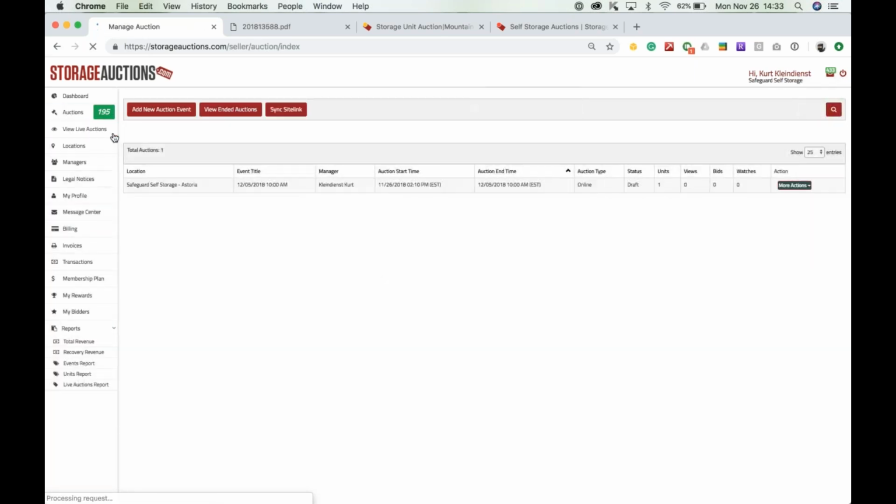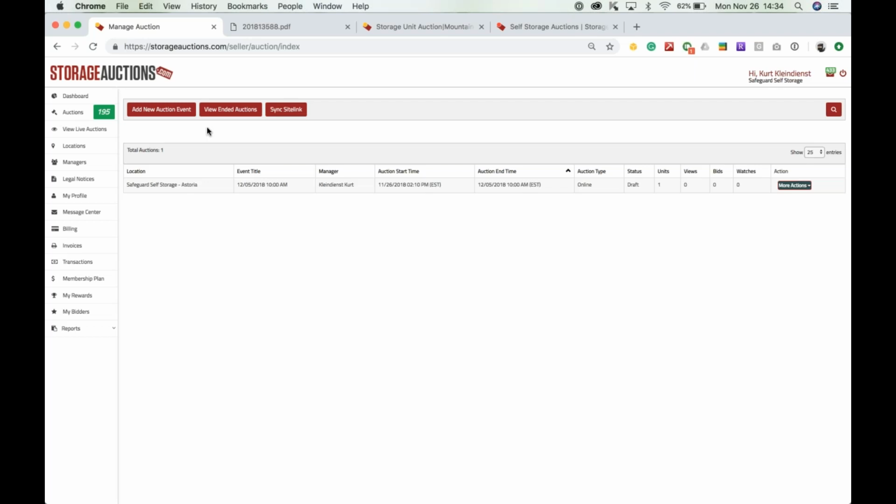Are there any other questions that I can answer for you? Yes, I have a question. Where do we get the information for the start time and the end time for the auction? The end time is going to be the sale date of your actual auction. This is the date that you'll specify in your newspaper articles and your lien letters. Whatever you set as the date in the future is what you'll set as the end time of the auction. Start time is going to be 10 to 14 days prior to the auction's end time.